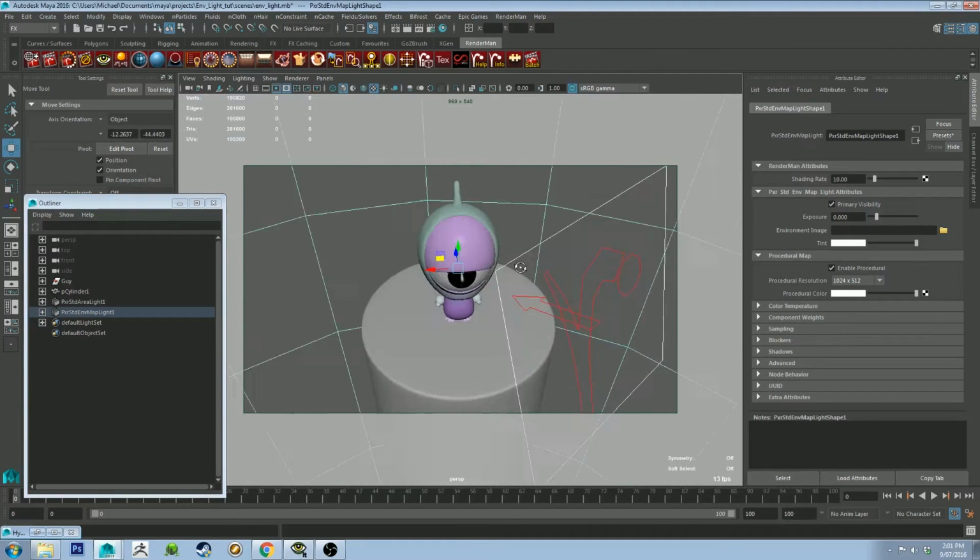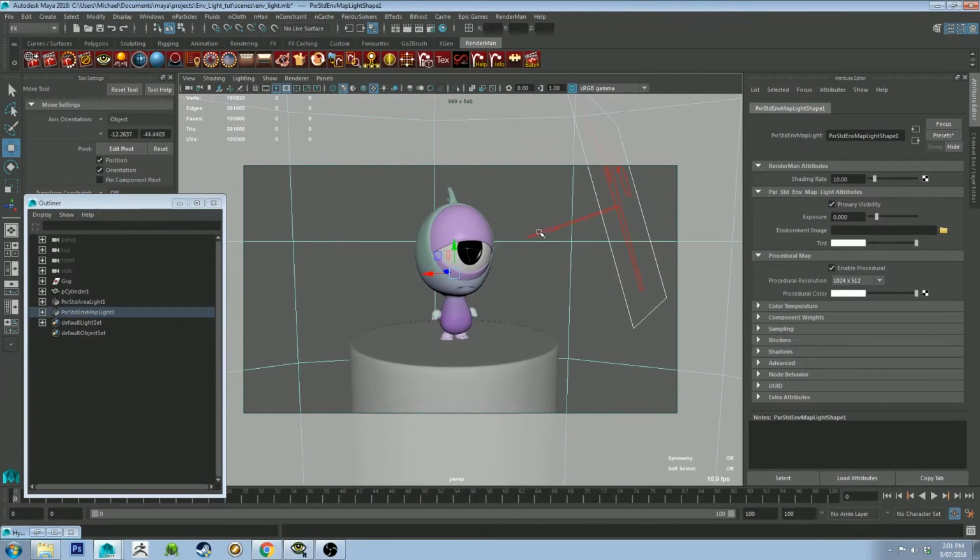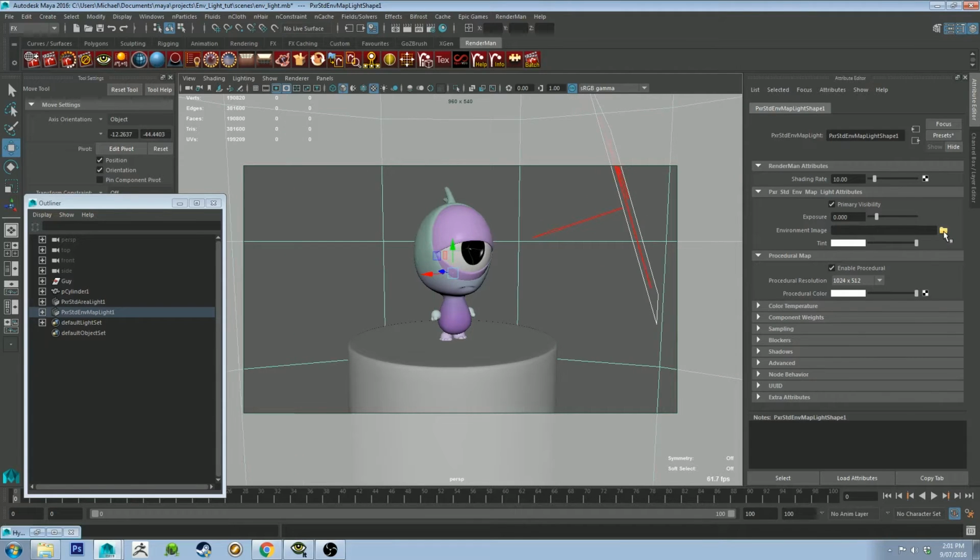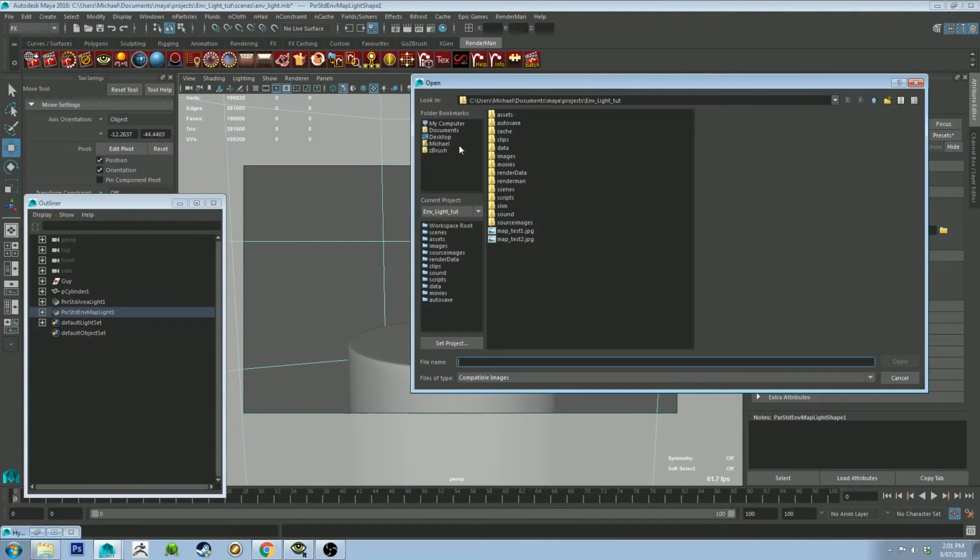Environment image. This is if you want to use image-based lighting in your scene, and you can do that by connecting an HDRI image or even a JPEG. Generally, you want to use an HDR image because you've got a better depth of color. It's a 32-bit depth of color versus what you get on a JPEG, which is 8 bits per channel. So I'm going to connect one now just to show you how that works.